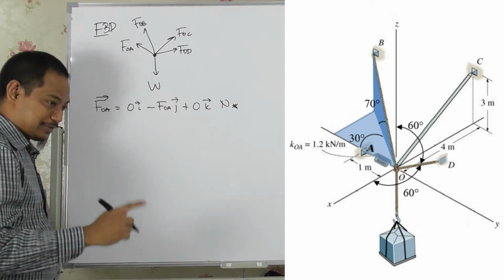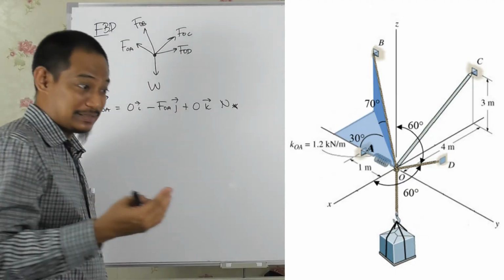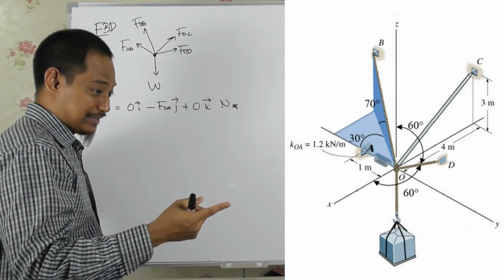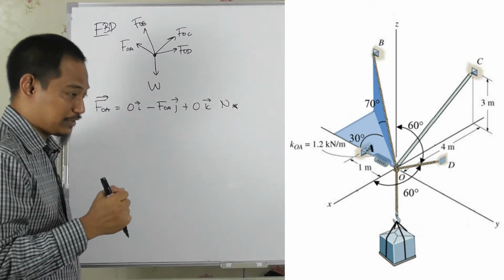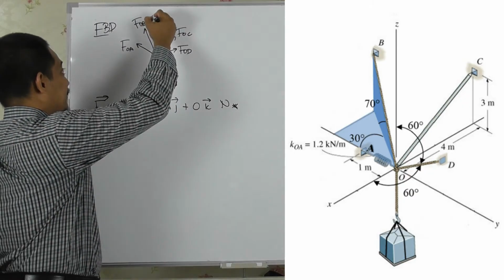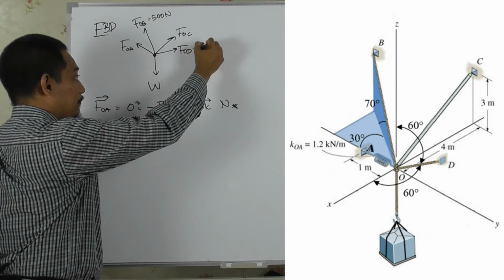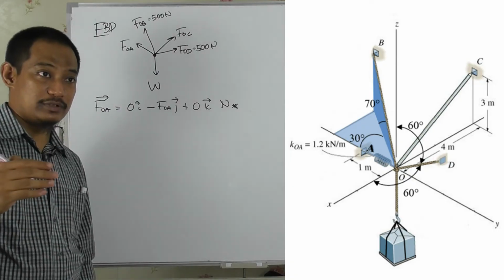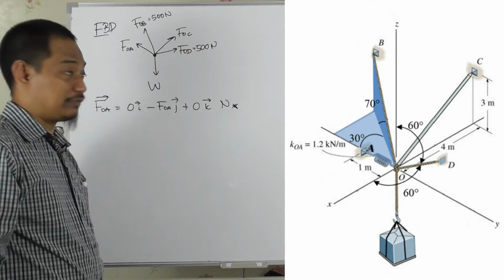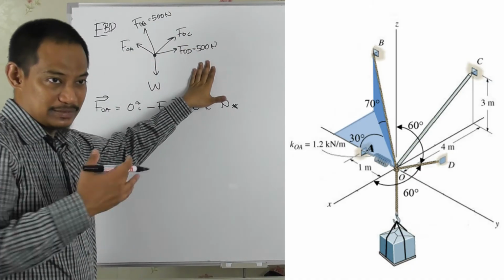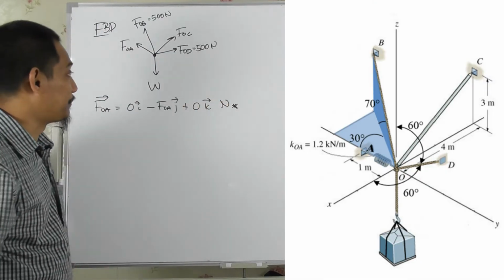Okay, I forgot. The free body diagram is not complete because we have to read back the question for what it gives. Sometimes you forget. The question says the cables have a tension of 500 Newton, meaning cables OB and OD. So FOB is 500 Newton and FOD is 500 Newton. In a free body diagram, all the knowns should be given the number, and all the unknowns should be labeled properly. If you miss out the number, like I just did, you'll miss out several marks, because the free body diagram is not complete.